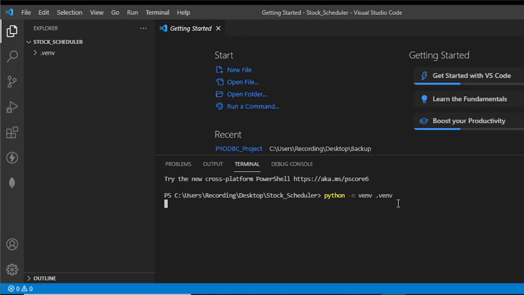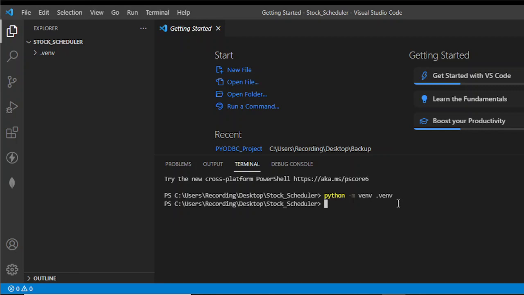Now, for those who are first time in using a virtual environment, it really helps to package all your packages. The main reason for using a virtual environment is that if you install a package and you don't want to mix that with your existing system, a virtual environment really helps to encapsulate those packages.